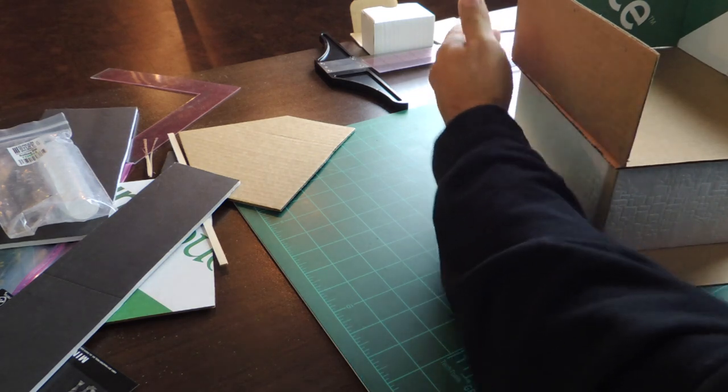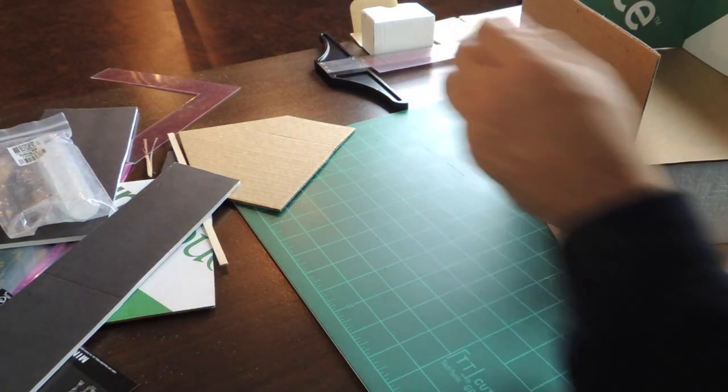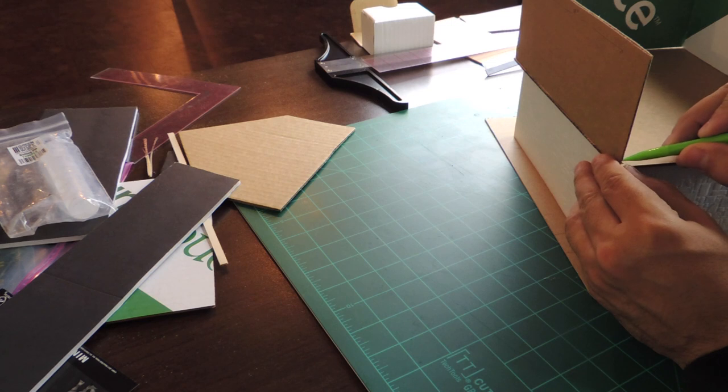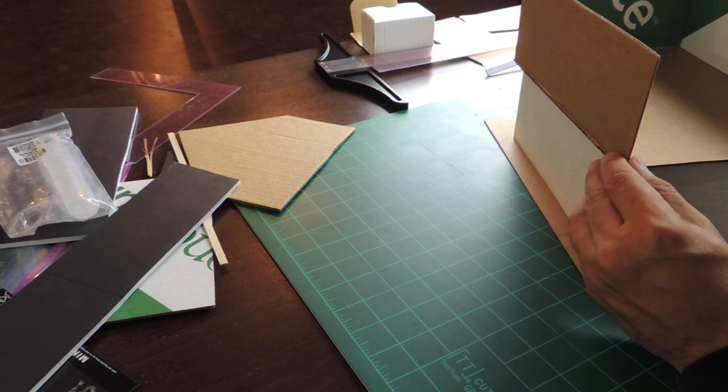So what I did was the same thing with the machinist blocks, or ABC blocks, 1, 2, 3 blocks. That's what it is. You can look it up as 1, 2, 3 blocks or machinist blocks, and they should come up. I use Anytime Tools. I like Anytime Tools, but you could use anyone, really. Alrighty. So what I did was the same as the bottom, where I put the 1, 2, 3 blocks in, and I put the poster tack on the outside, and then I glued it on the inside, and then I did the other walls.